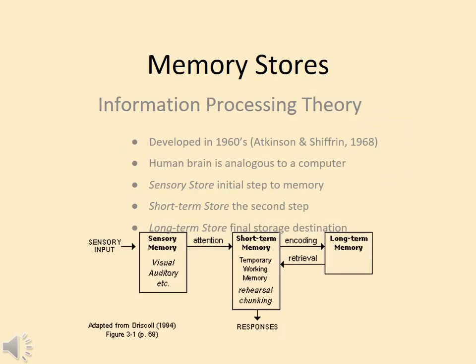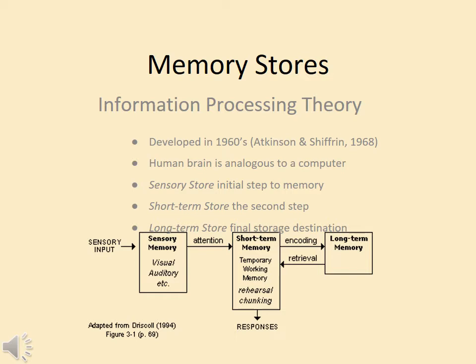Within the fundamental science of memory, there's a consensus of how memory works, and that's according to the information processing theory. And no one scientist claims to have invented this model. However, it seems like it was redefined or refined in the 60s by Atkinson and Shiffrin, in a 1968 paper they did. Basically, it takes our brain and analogizes it to a computer, how our memory works.